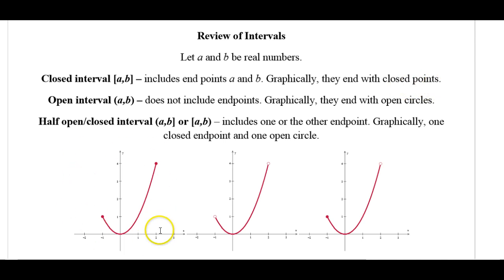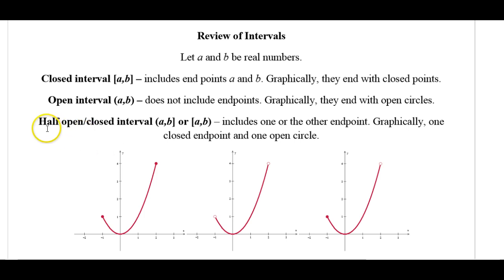So that corresponds to this picture over here on the bottom left. So I have this closed interval on this particular image from -1 to 2, because at -1 on the function I end with a closed point, and at 2 I end with a closed point. As opposed to an open interval, with interval notation having open parentheses instead of closed brackets, open intervals do not include endpoints. So graphically they end with open circles. So that corresponds to this middle picture here. So from -1 to 2, we have open circles at the end of the interval. We include all the points in between. So the only points not included are the endpoints at 2 and at -1.